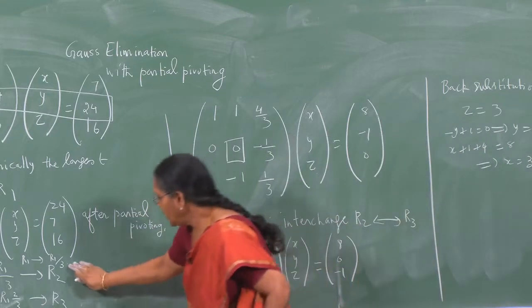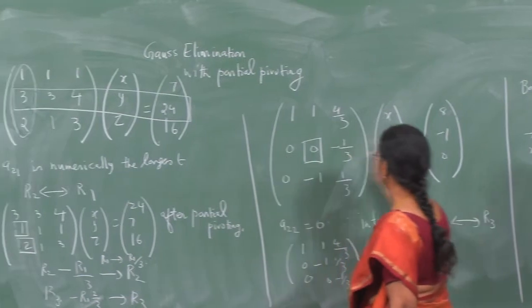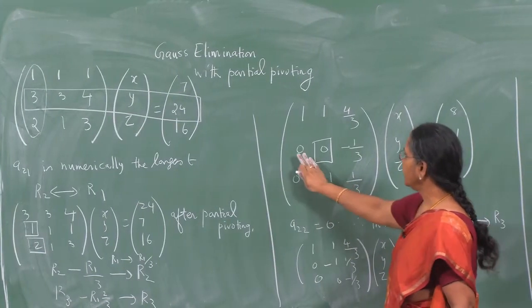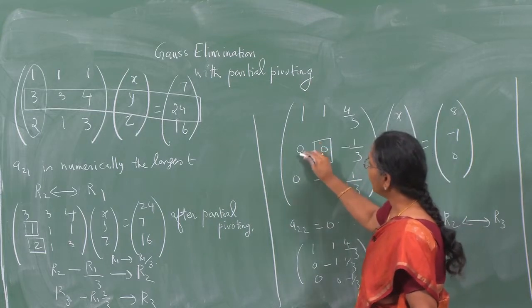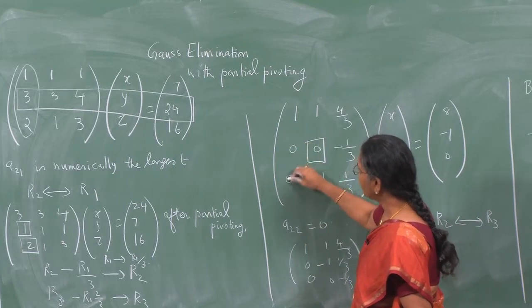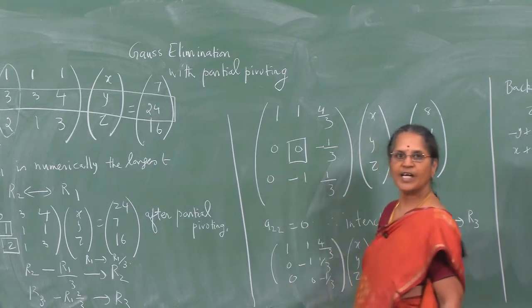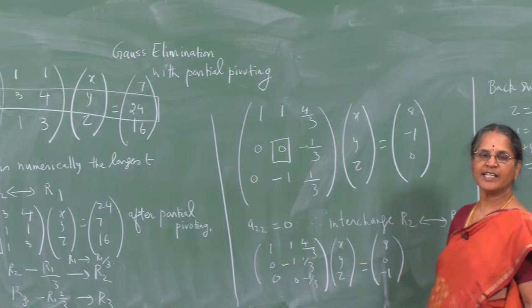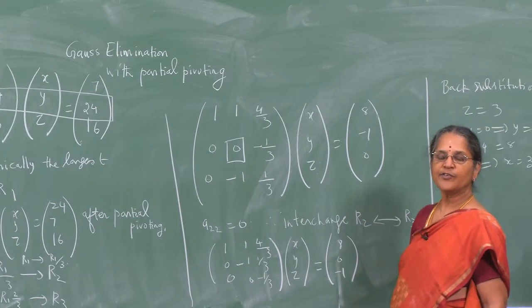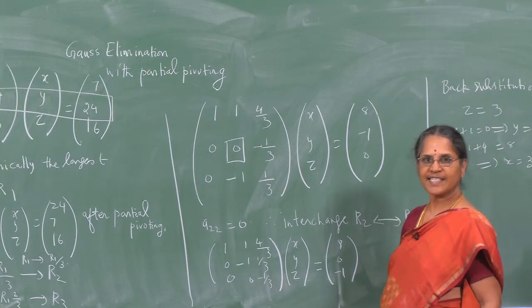And having done this, I observe what my second and third rows are. The second row turns out to be this and the third row turns out to be this, and I observe that the coefficient of x1 in these two rows are zeros. So, my step 1 is complete in the Gauss elimination procedure. So, I have to apply the second step.